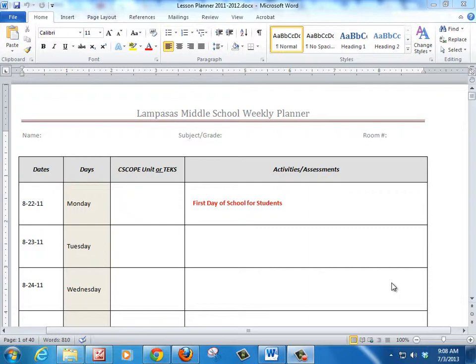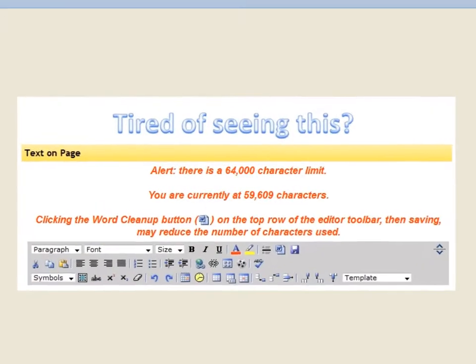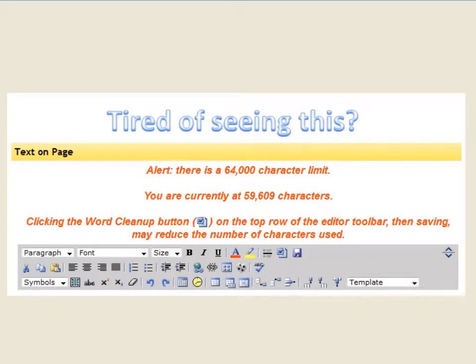First, why use Google Docs instead of just copying and pasting from Microsoft Word? Well, oftentimes, in addition to some of the formatting errors that you get when you try to copy and paste into School World teacher sites, you get a scary little warning like this. This is an indication that you've got too much information you're trying to copy and paste straight into the School World teacher site. So, if you want to avoid this, and have the freedom of posting 3 weeks, 6 weeks, a semester, or the whole year at a time and just editing it, there are two options for you.